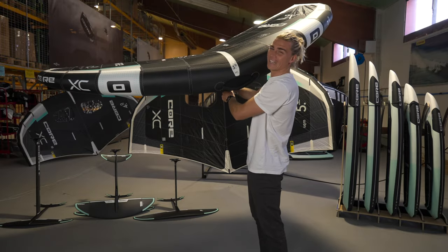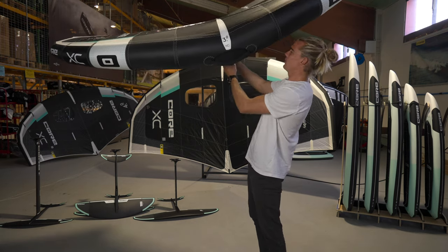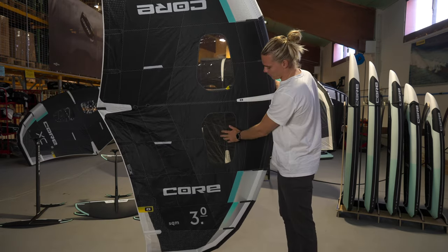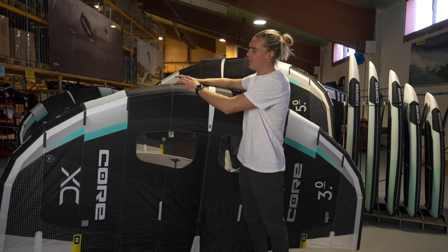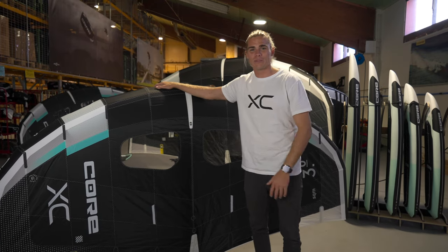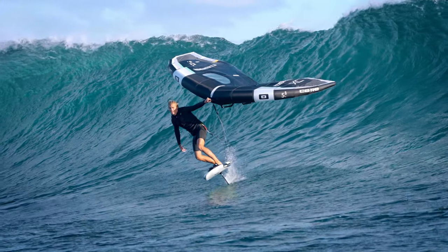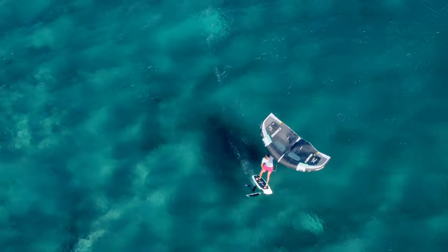Another great feature about this wing is that it has a very stiff canopy, which we've been working really hard to get dialed in. It offers a very great feeling when you're riding, especially when you're pumping in light conditions. It also features two window panels that you can see easily through and make sure no one's downwind of you. The wing also offers the Exotex 2 and the Cortex 2, which is standard nowadays for Core. This wing is specifically designed for all-round conditions, for an all-round rider, and for all-round performance. It works really well in the waves — I've been testing it full-on in Mauritius the last couple months, and of course also for freestyle. I'm very stoked with the outcome of this wing.